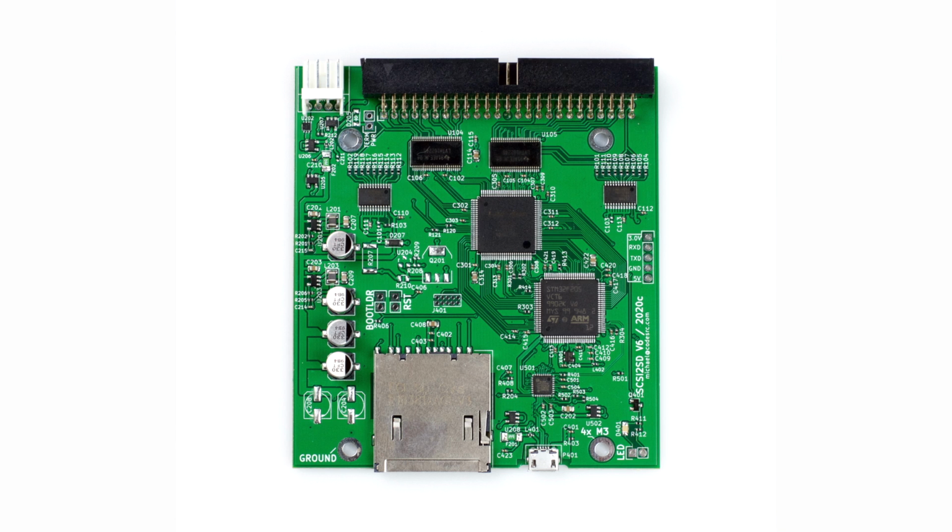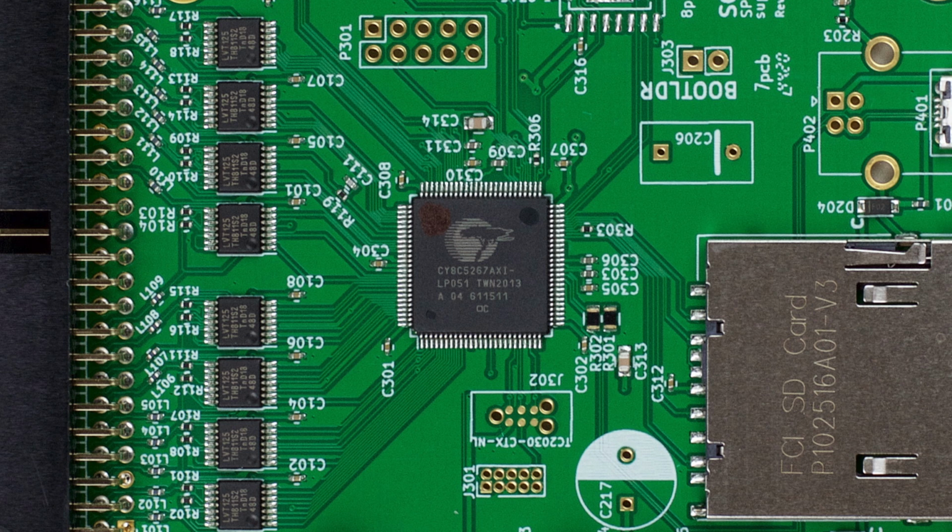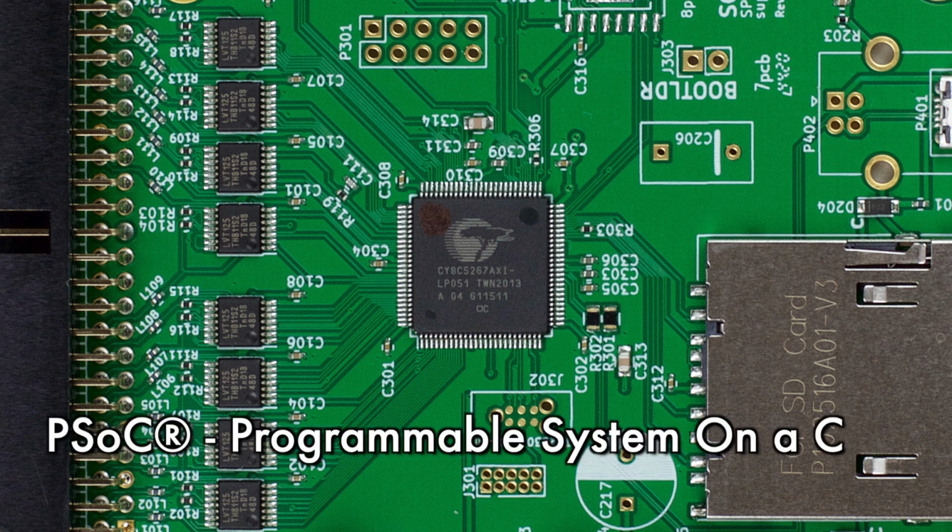All of the previously mentioned SCSI2SDs use this controller chip here. It's a Cypress CY8C5267-LP051 ARM PSOC, or Programmable System on a Chip. Basically, it's like a little computer all crammed into a single chip. It has a CPU, RAM and storage, and it can be programmed to do all sorts of tasks. And in this instance, it's been programmed to emulate a SCSI hard drive.